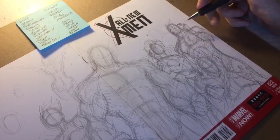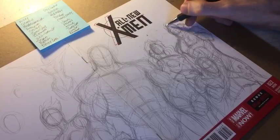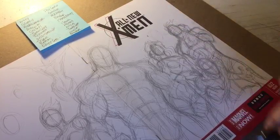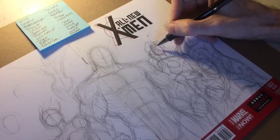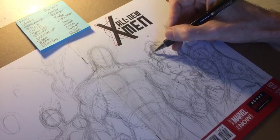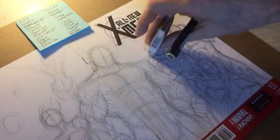So Cyclops, about to touch his visor to shoot off an optic blast. Jean, angle her hand in a different position so it doesn't look just like Cyclops's.